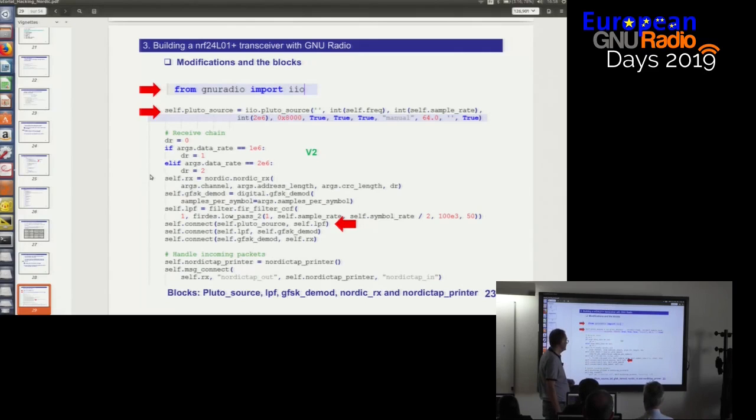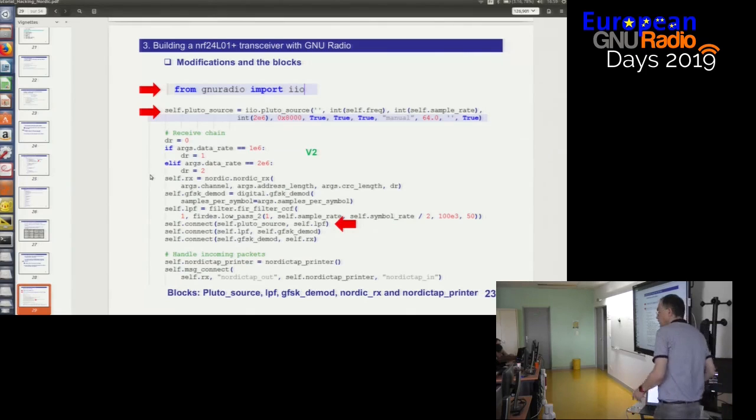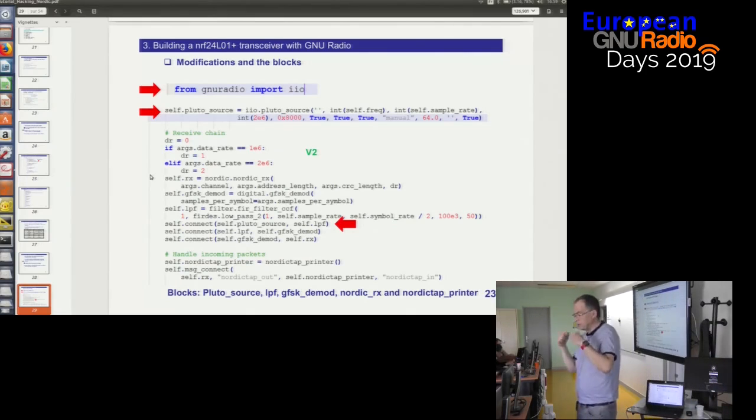For example, here I start with a Pluto source that I connect to the input of a low-pass filter. The output of the low-pass filter is connected to the input of the GFSK demod block, and the GFSK demod block goes to the RX. And don't forget to read the arguments at the end of the file.